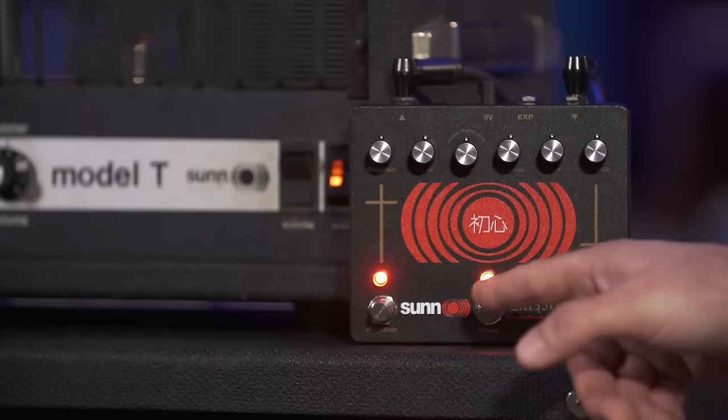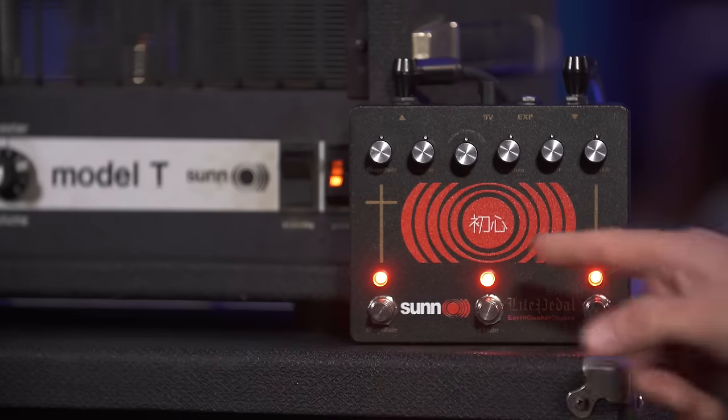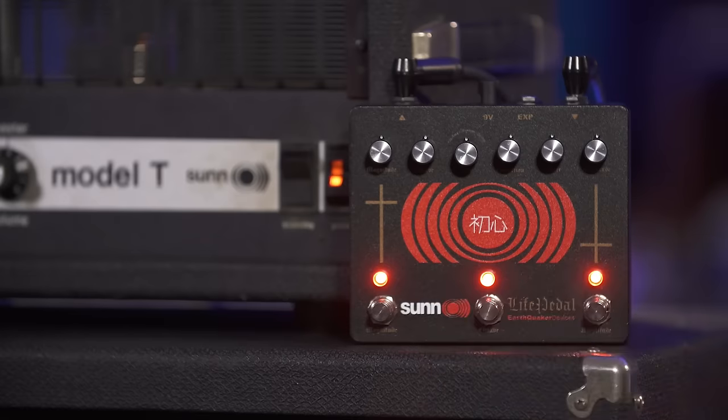Sunn guitarist Stephen O'Malley and Greg Anderson really dove into an otherworldly energy spectrum while composing the record, and this device represents the culmination of all the tones used on those sessions. The Life Pedal is constructed of three circuits: an analog octave up, a distortion, and a boost. First, we'll look at the distortion circuit.